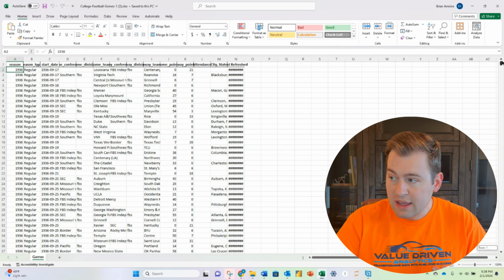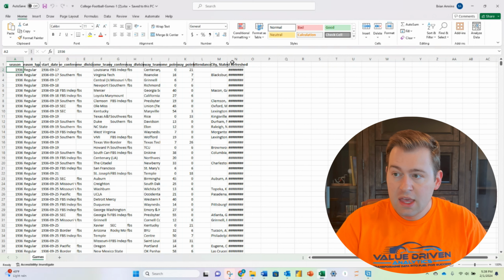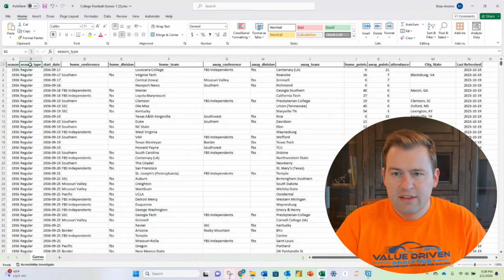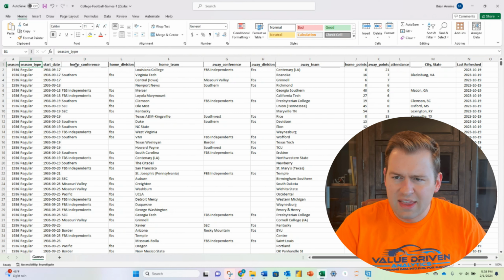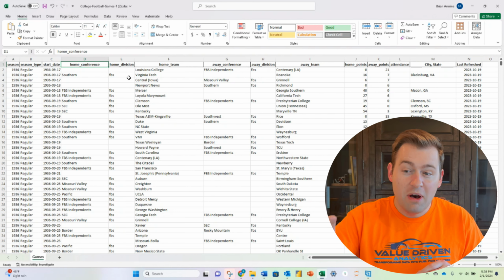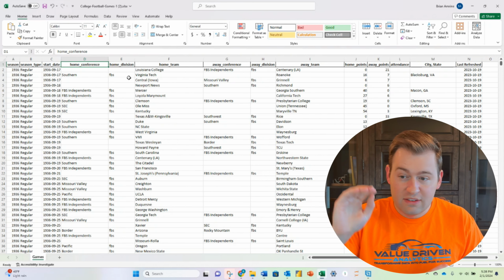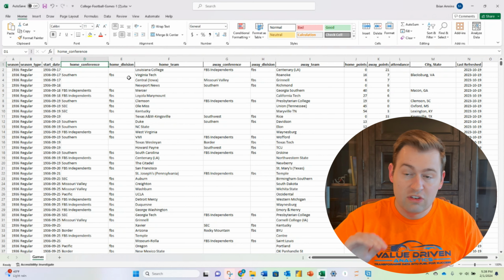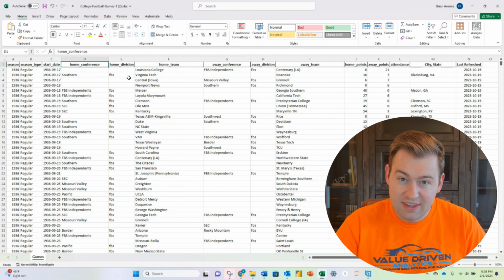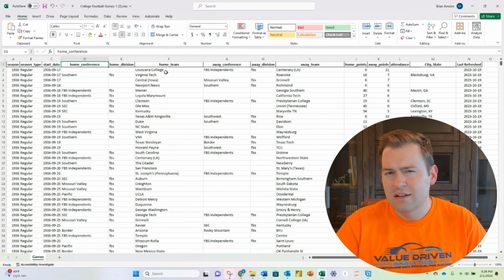So we've got a data set here that's one row per game, and I'll expand the columns here so we can see the titles. It tells us whether it's a regular or postseason game, has the start date, just the date of the game, and the home team's conference division. There are some non-FBS divisions in here, but FBS is the division that's consistently populated. Some of the others have just been added for recent years, so keep that in mind, as we'll probably see when ChatGPT analyzes it. There might be some data cleaning needed here. We'll see how ChatGPT does with that.